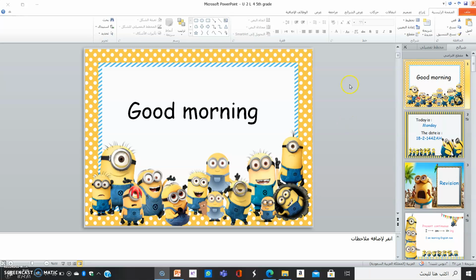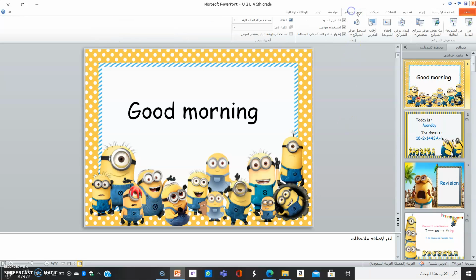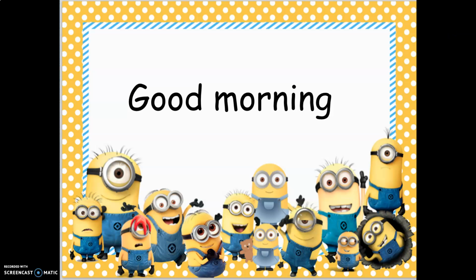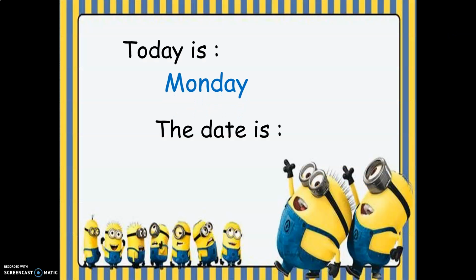But before starting, let me ask you about the day and the date. Who can tell me what's the day today? Today is Monday. Let's spell the word Monday together. Monday. The date is 18 to 1442 after Hijrah. Again, today is Monday, and the date is 18 to 1442 after Hijrah. Okay, girls?